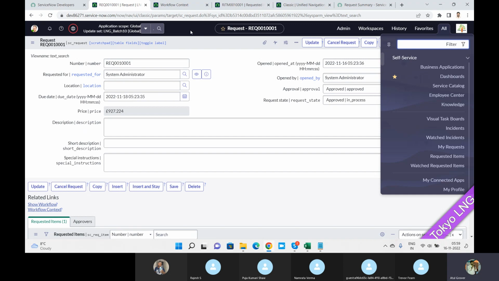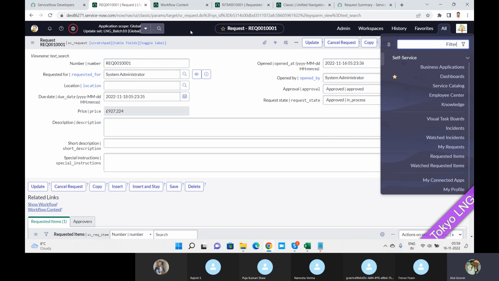Why? Because in the Gulf countries, the Middle East countries, they prefer right to left. I was there for a few days in Dubai for some work, so I saw this. They prefer right to left, not left to right.